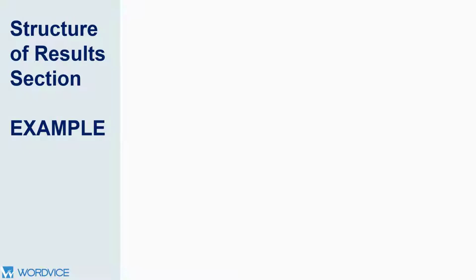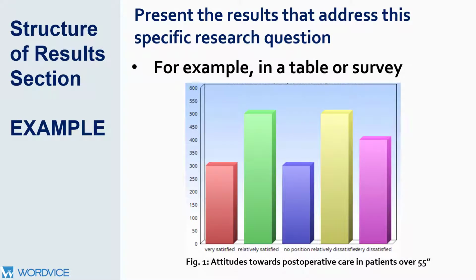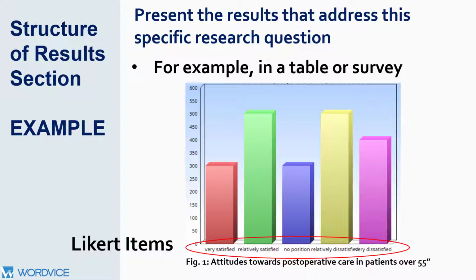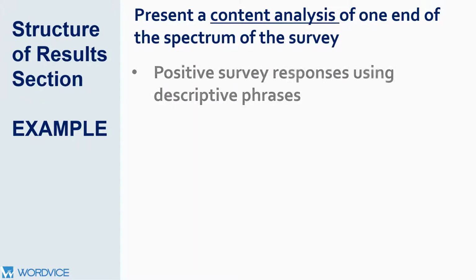First, you should present the results that address this specific research question. In this case, perhaps a table of survey data. Likert items are included here as well. Other tables might include standard deviations, probability, matrices, etc. Following this, present a content analysis of one end of the spectrum of the survey. In this case, the positive survey responses about post-operative care, using descriptive phrases.